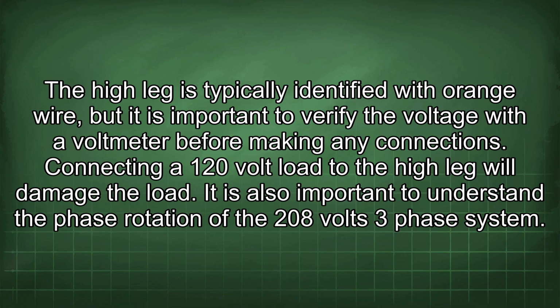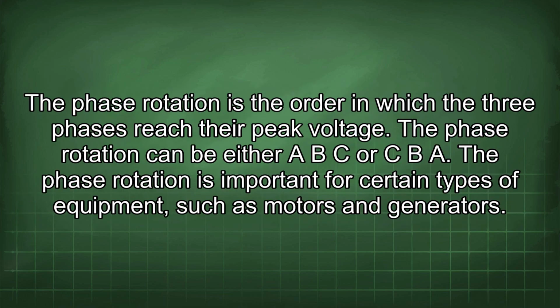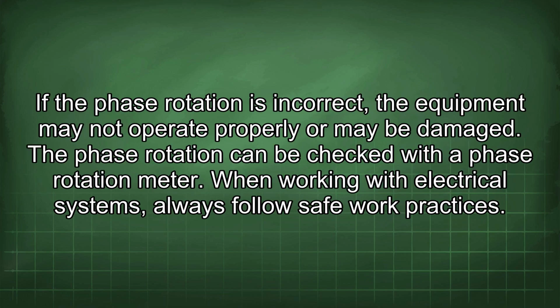It is also important to understand the phase rotation of the 208 volts three-phase system. The phase rotation is the order in which the three phases reach their peak voltage. The phase rotation can be either ABC or CBA. The phase rotation is important for certain types of equipment, such as motors and generators. If the phase rotation is incorrect, the equipment may not operate properly or may be damaged. The phase rotation can be checked with a phase rotation meter.